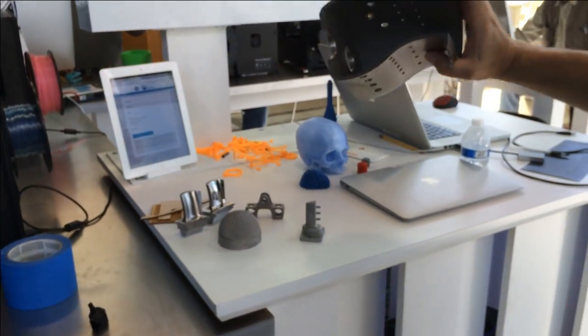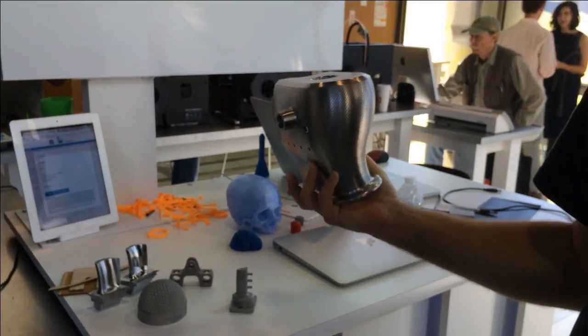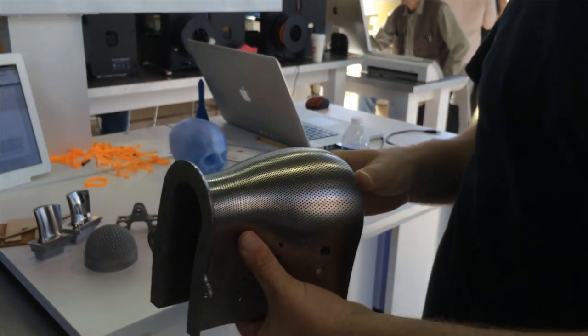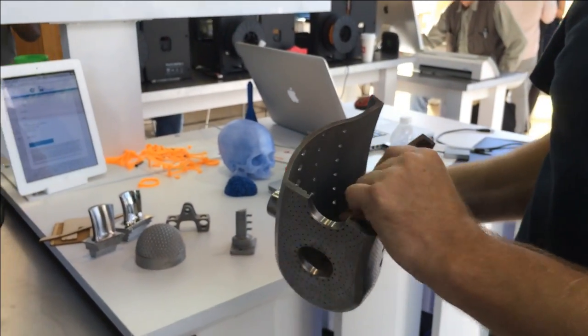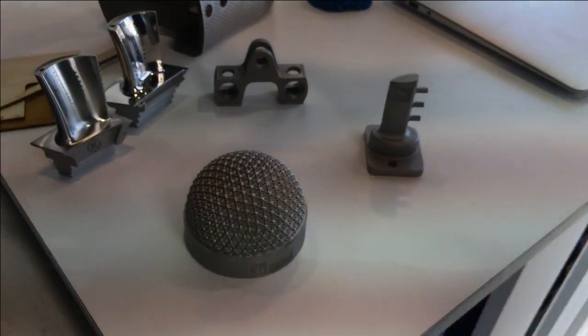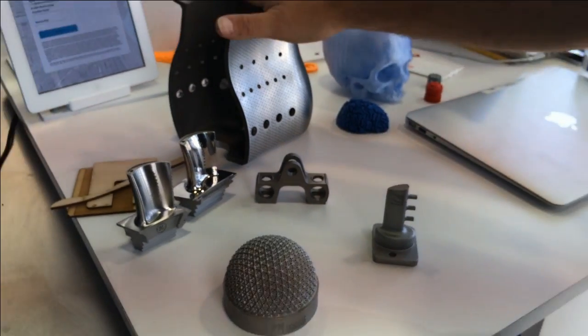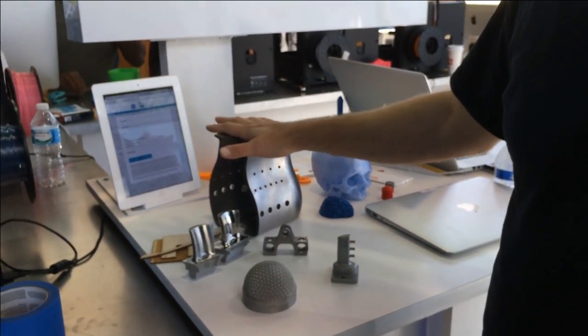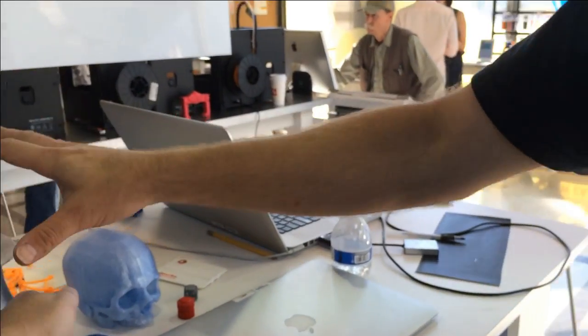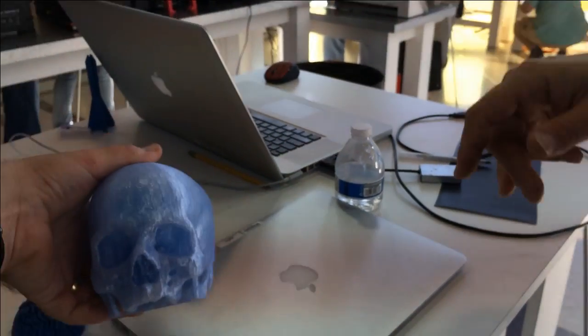GE has equipment. This is a 3D printed piece. I'm not sure if it's stainless steel or what type it is. Crazy stuff there. It's a bit of a different technology, but the ability to actually 3D print a design that would not necessarily have been able to be manufactured.